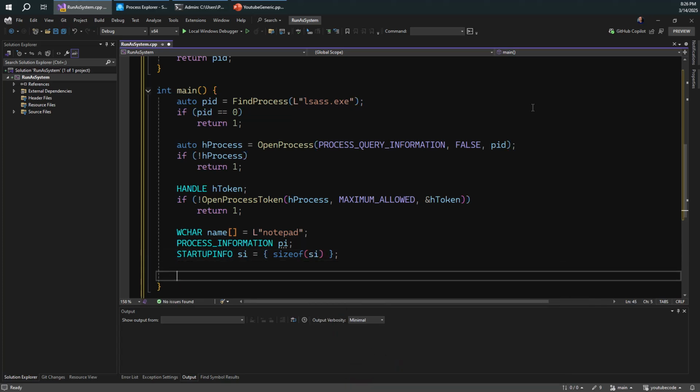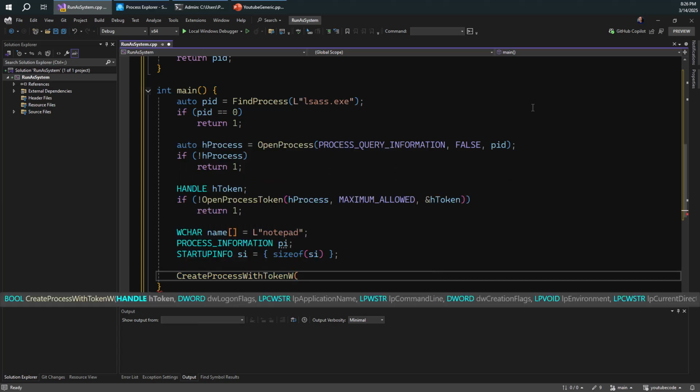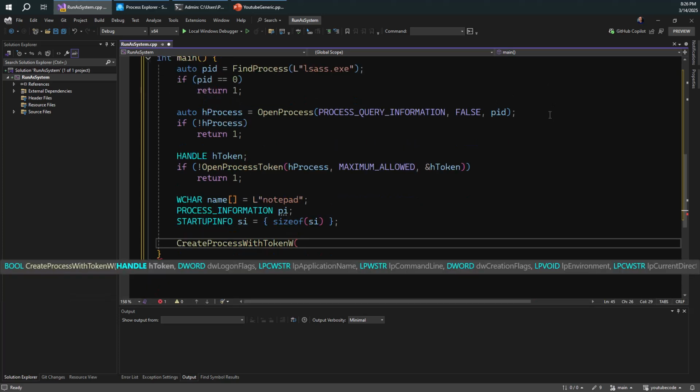And now we're ready to call the function CreateProcessWithTokenW. We can't call CreateProcessAsUser. We don't have that kind of power here. We don't have the SeAssignPrimaryToken privilege. So we're going to go with the other option, which is more convenient. It's a little bit less powerful in terms of the fact that it requires a service that does that actually behind the scenes. And I've covered that in, as I mentioned, one of the previous videos. Anyway, we don't have to worry about that. We just need to provide the appropriate information.